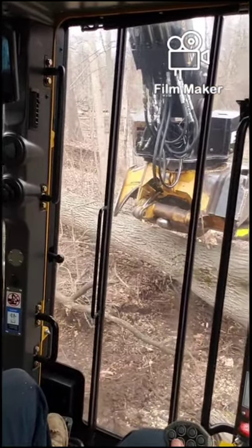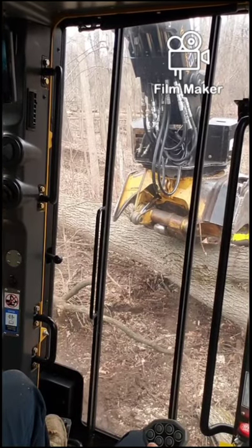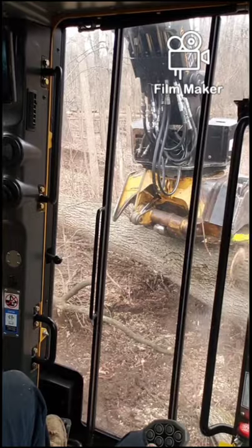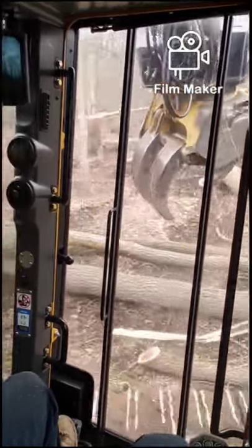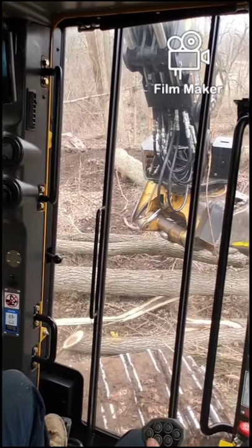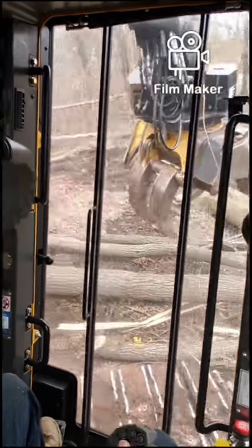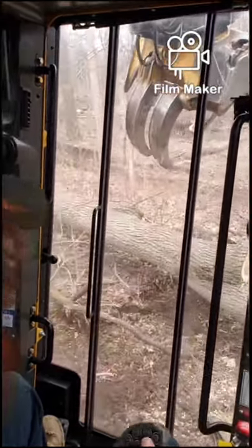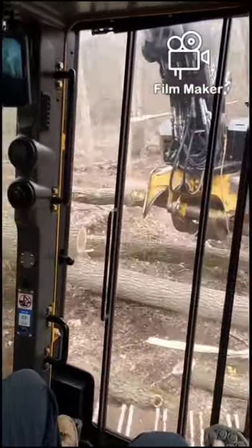That's the other thing, I save a lot of time in landing by trimming this stuff up out here, so I don't have to do it with the buck saw, because the buck saw head does not move like this does, of course. But yeah, look at that.